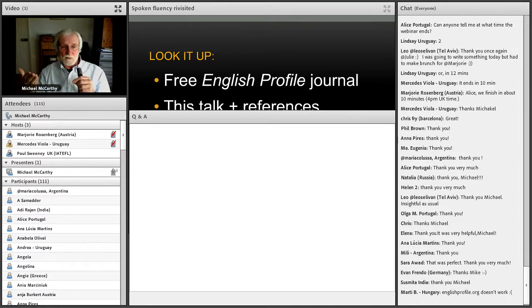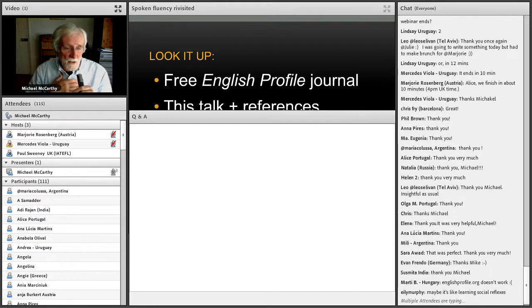This was the view of my own great teacher and mentor, the late Professor John Sinclair, who sincerely believed that most of the spoken language consisted of chunks, and that grammatical choices, having to make new choices in the grammar, was something you used to stitch together, to glue together the chunks.